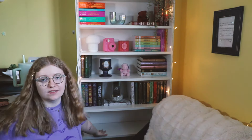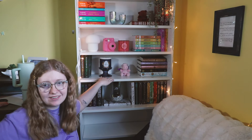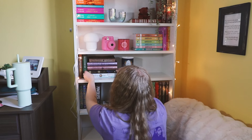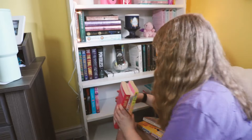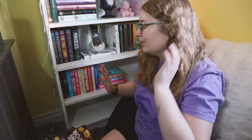I feel like the problem I was running into previously is that I was kind of running out of room for romance books, which were on this shelf down here, and that's where I'm going to put them again, but I realized I didn't really give myself extra room for romance. Maybe we can see if some of them will fit on the shelf. So all we have left really is thrillers and literary fiction, which I am going to put down here. You can't even see half the shelf because of the chair, so since these are the genres I have the least of, it just makes the most sense for them to go down there.